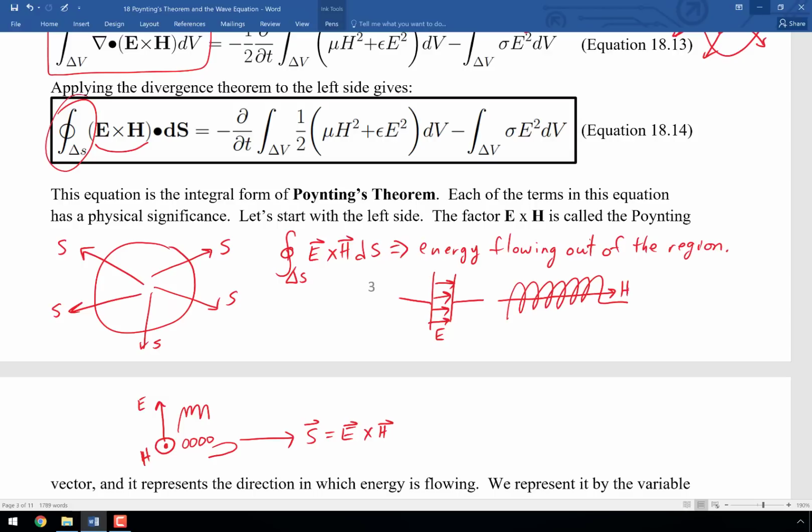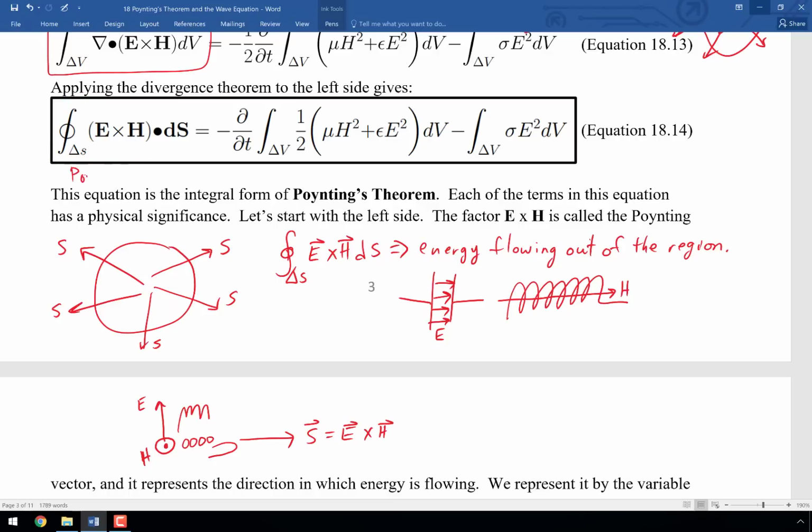It's likely in most cases that one of those two terms will be 0, because it's very unusual that you would have both a magnetic field and an electric field inside of a device, and both of them are being used to store energy. Most typically it's one or the other, or perhaps neither. In the example, say, of a resistor, there's no energy storage at all in a resistor. So in that case, we wouldn't have any quantity for this term. So let me just make a note here.